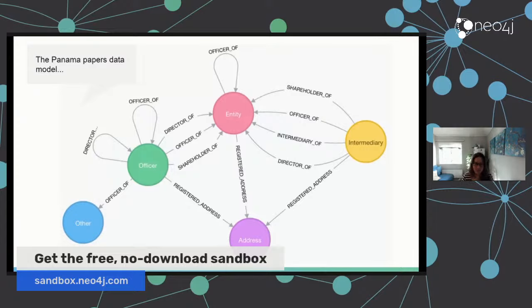So all of these entities will be registered somewhere. And what's really clever about this is that we've got a relatively simple thing of either you're an entity or you're an address of that entity.